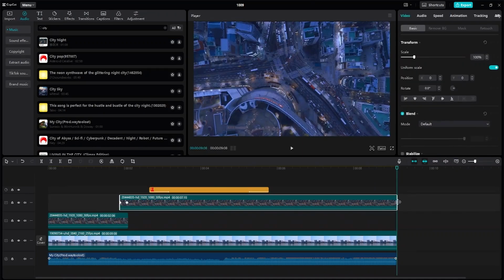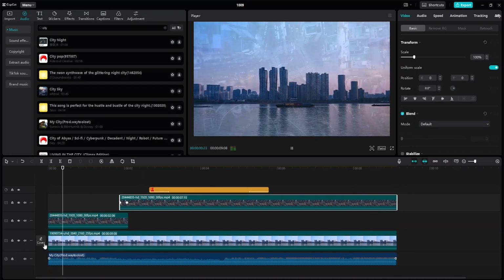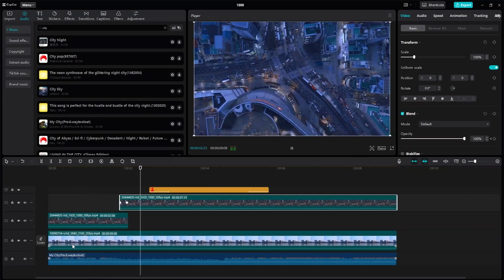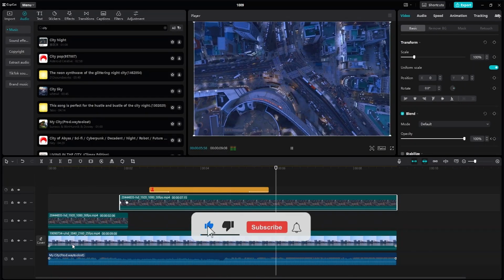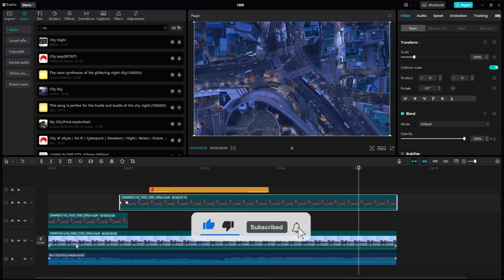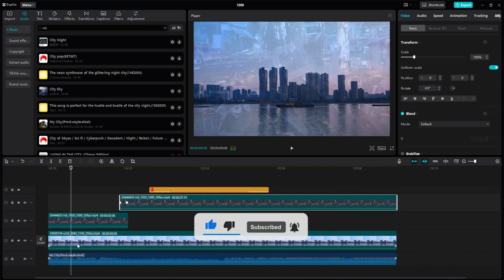And over here, I do want to have it till last. So yeah, I hope this class was clear on how to create a double exposure effect in CapCut.